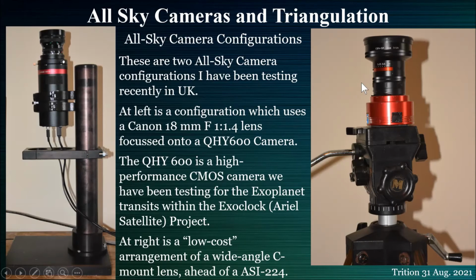And when you say low cost, what do you mean by low cost? Well, the ASI 224 is somewhere between £160 and £200, and the lens is probably about £100. So this combination here is something like £300, the whole thing, lens and the camera. On the left-hand side, on the other hand, this is a sort of £200 lens, maybe more than that these days, and the camera itself is about £4,000 to £5,000. Okay. So it's affordable, top end astronomy.